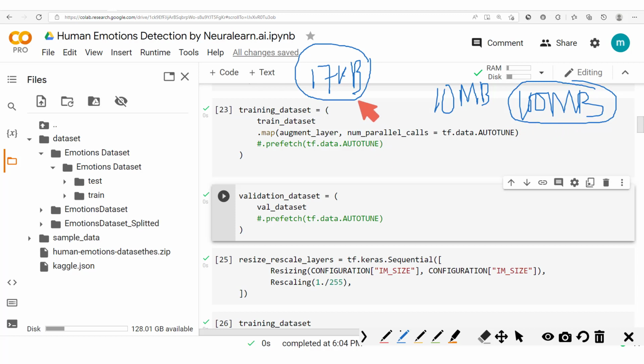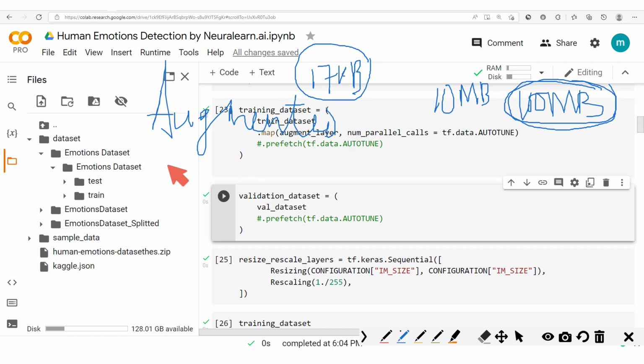Then another good thing with working with TensorFlow records, which are stored in this kind of form, is that this time around you could carry out the pre-processing before storing the data. So you could augment your data. So we have augmented data, which is now stored as TensorFlow records. So instead of having the images and each and every time having to carry out the augmentation or some pre-processing before training, you store the data which has been augmented already.